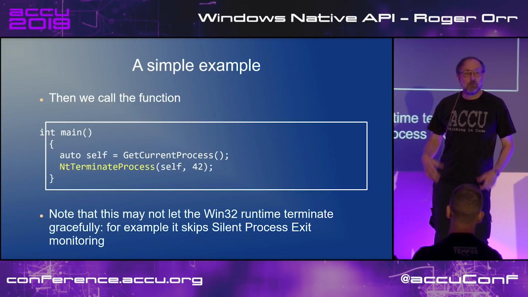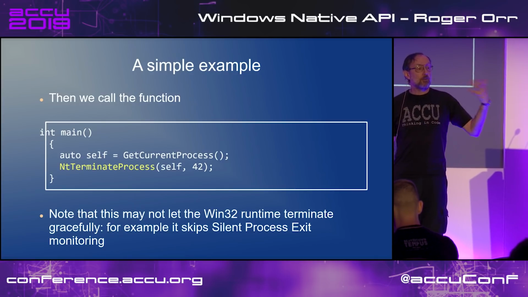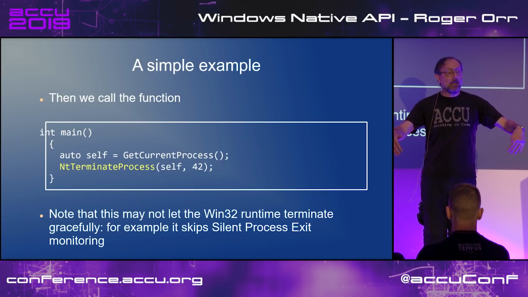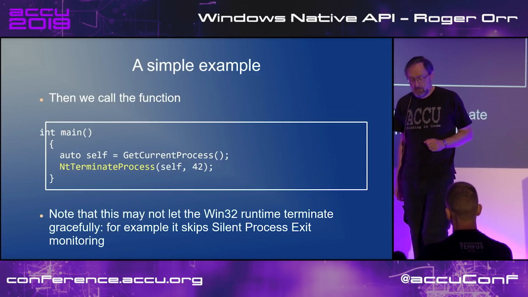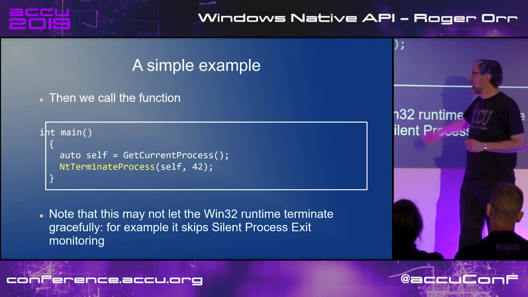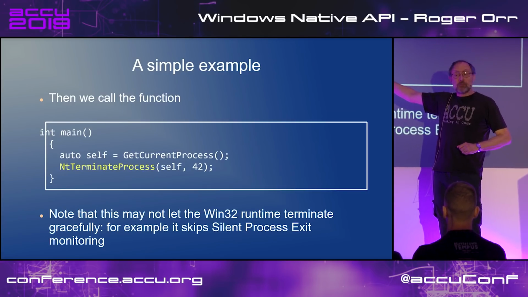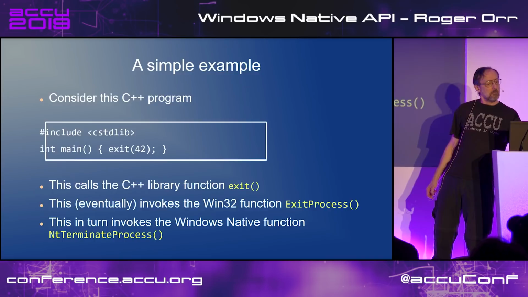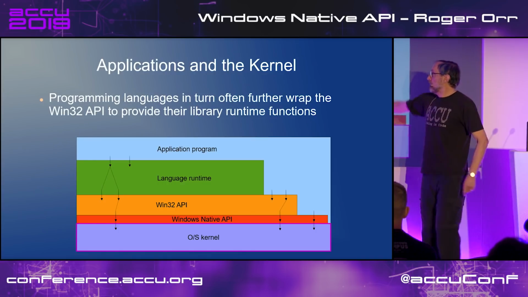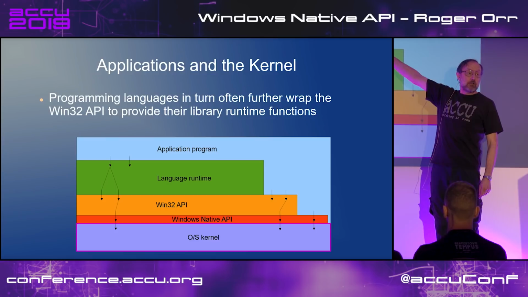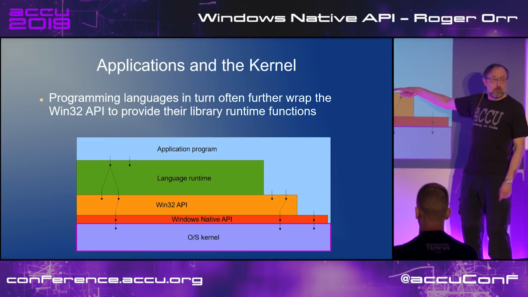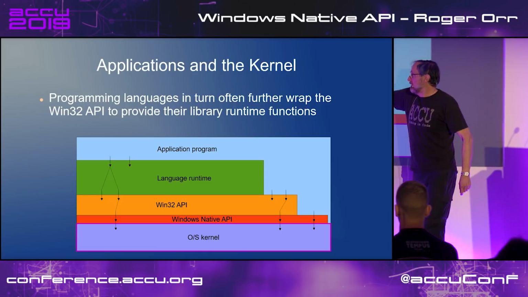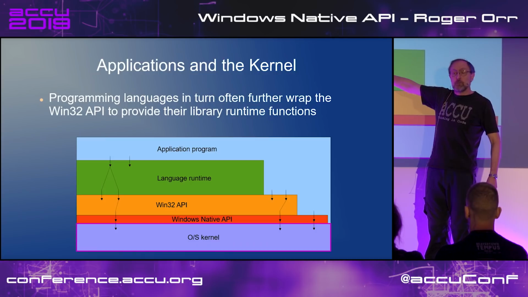So a process handle will be the same. You can pass a Win32 process handle and interoperate with an NT level handle for processes, and that all works fine. However, we're again going one level down the stack. If you remember that picture, let's see if I can go backwards. There we go. We started out here with exit and return. We're now going straight to the Win32 API, and now we're going right to here. And so the code here and the code there doesn't know that we're trying to exit.